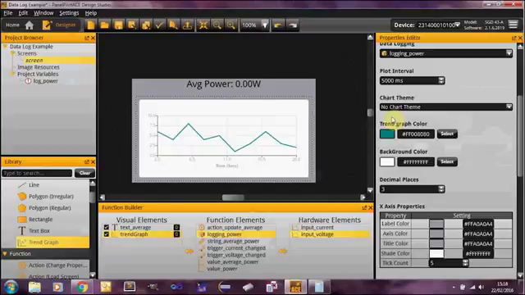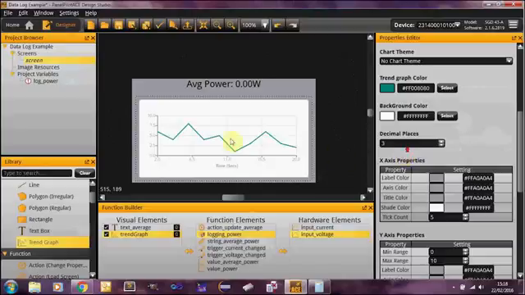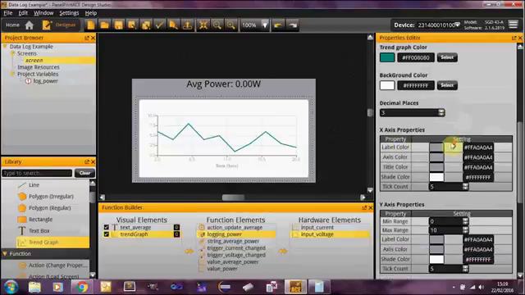So I'll just talk you through what exactly each color is. You've got a trend graph color here. That's the actual color of the line that's going to be drawn. The background color here, which is the background of the graph. It's worth noting that is slightly different to these little squares in between the grids. I'll cover that in a second. Here we've got a decimal places. So this specifies how many decimal places are displayed here on probably the X and the Y axes. Probably don't want this to be too high, because otherwise you're going to get a lot of text to the left of the graph. It's just not going to look pretty.